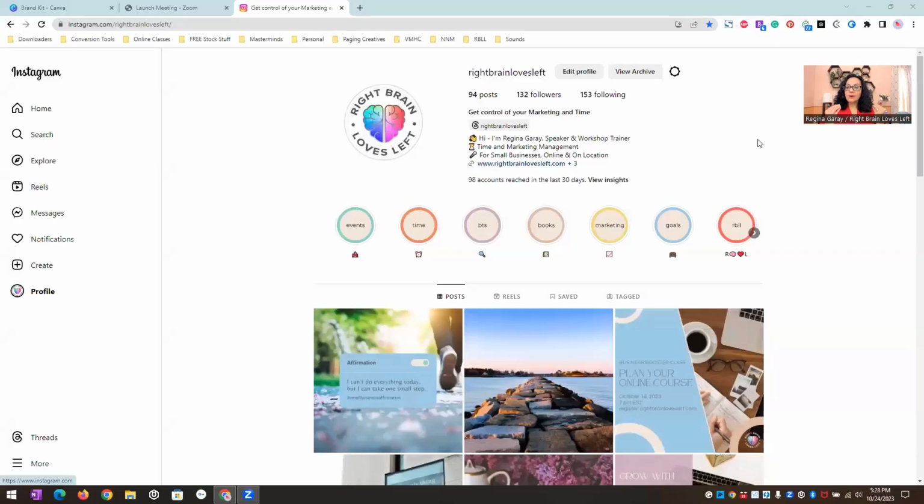Let's start all the way at the very beginning. What exactly are Instagram stories highlights? Instagram stories highlights can be found up here above your profile grid. And what they do is that they save your stories. Normally, stories are 24 hours and then they go away. This is a way to maintain them under a particular theme. So you curate them by theme.